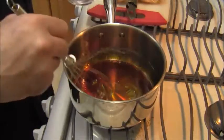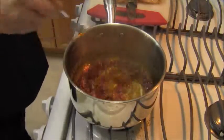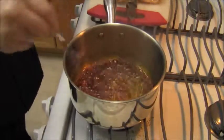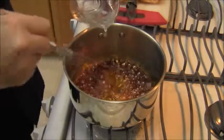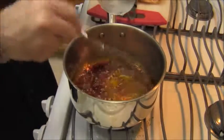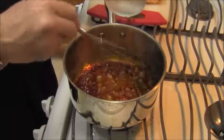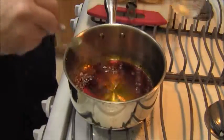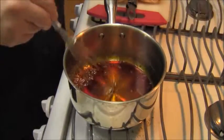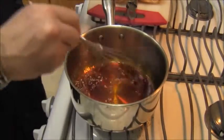Now, on top of this nicely browned sugar sauce, I'm going to add a little bit of water. It's almost like a deglaze. Get some of that good stuff off the bottom. There we go. Just going to add it in slowly. There we go. Gets all the bits off the bottom and on the sides. All right. Set that over here for a second. There we go. Bits off the side.